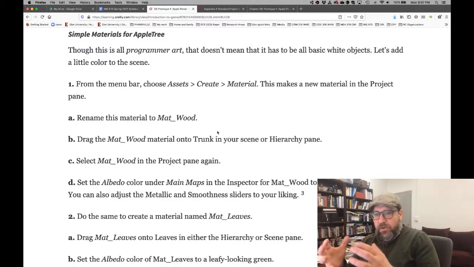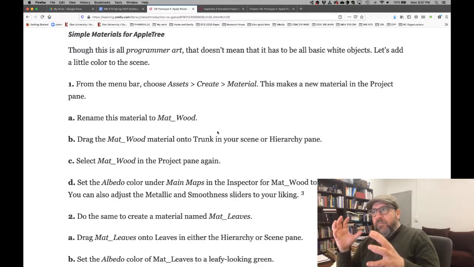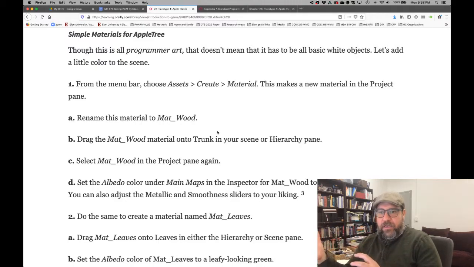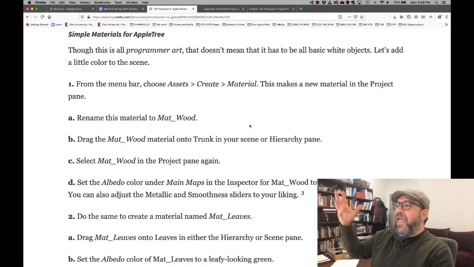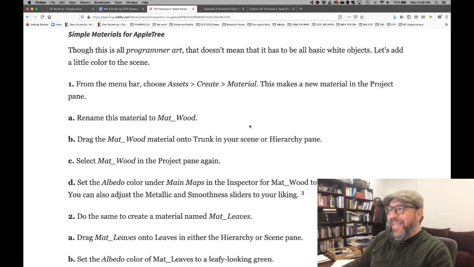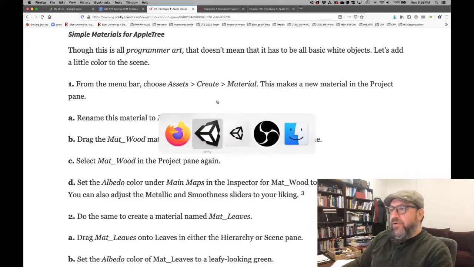So materials are things that will be applied to objects, and then shaders will be things that are applied in relation to light sources in this space. So I'll let that hang in the air just like our apple tree, and we'll see what that means in just a second. So we're going to create a material.